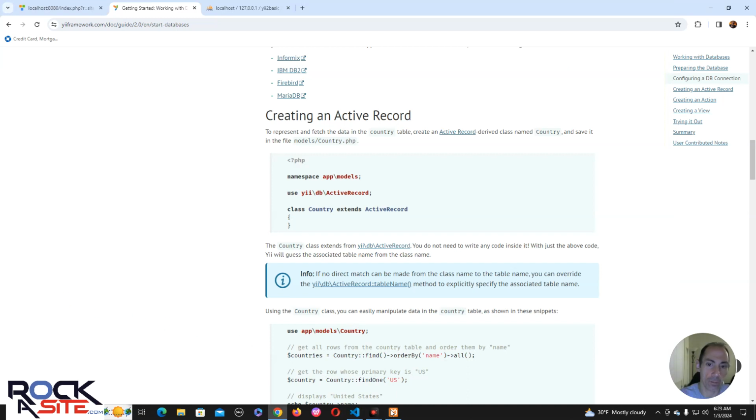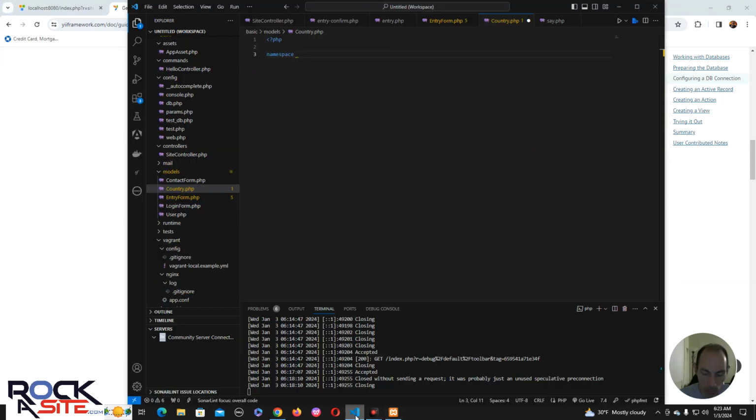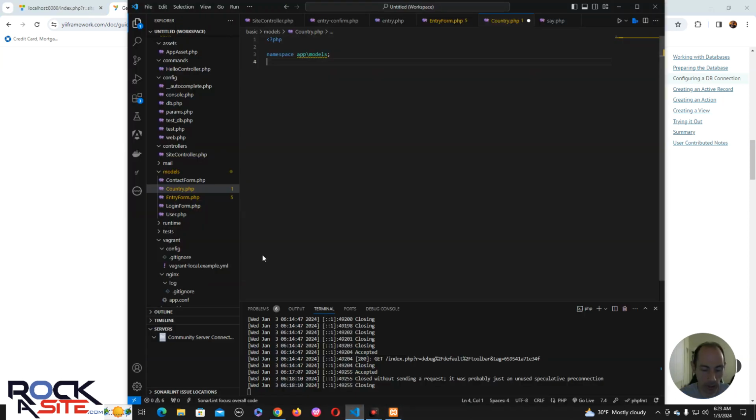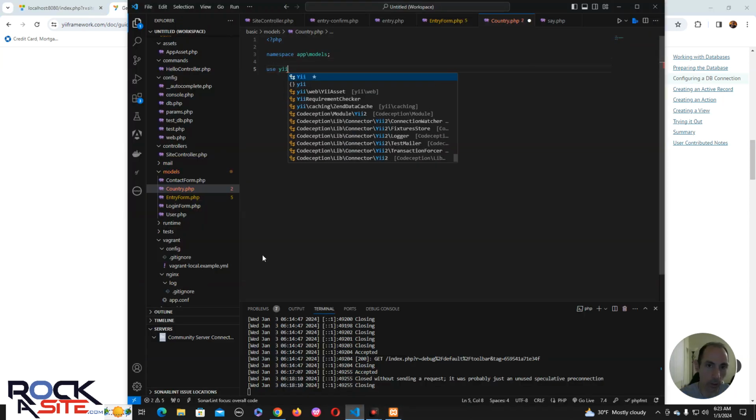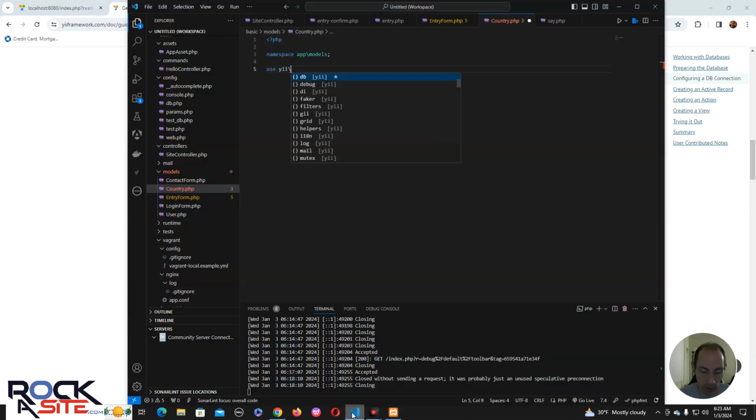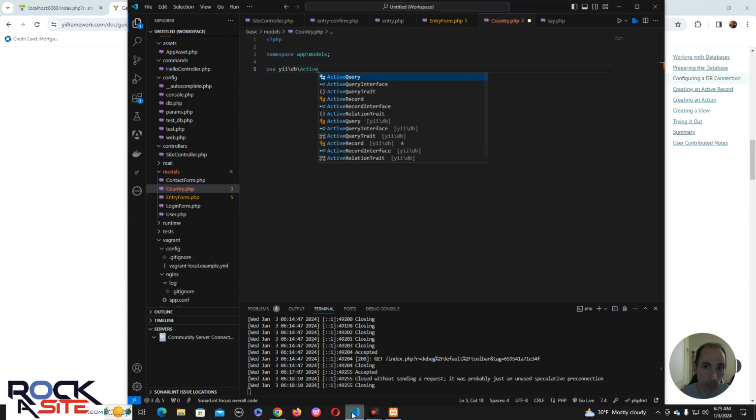Now, the only thing that's bothering me about this is other frameworks will separate entities from models. The difference is an entity is actual records. Something like a record would be considered a list of several entries, whereas an entity is just one active record.